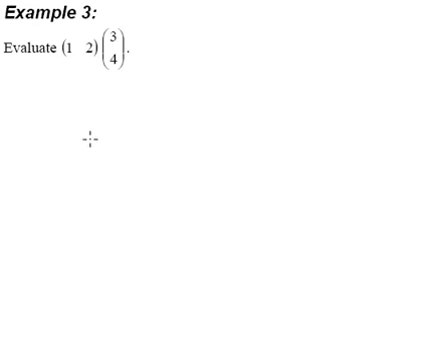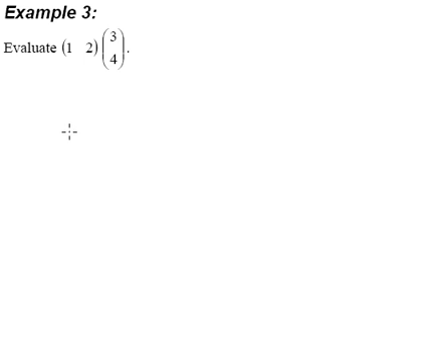Example 3. Now, this is a rather easy example. But surprisingly, there are people who always find this quite a challenge, in the sense that they can do multiplication of matrices. The only problem is that they are so used to multiplying 2 by 2 or bigger matrices. So when they see smaller matrices like this, a 1 by 2 and a 2 by 1, they start to get confused.